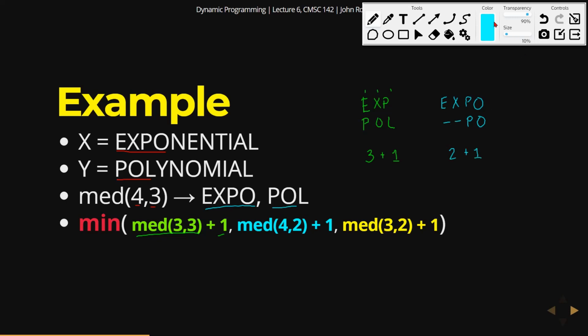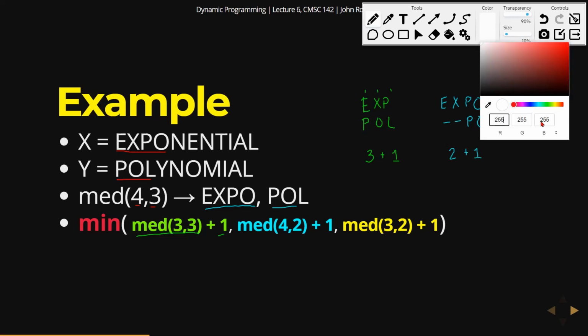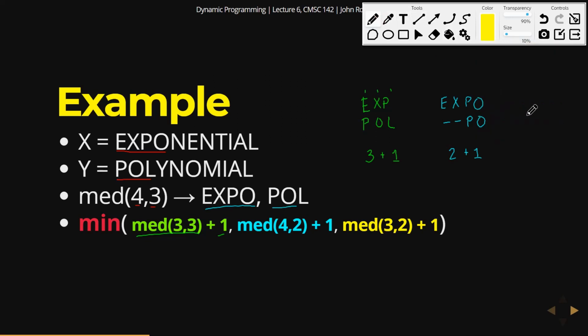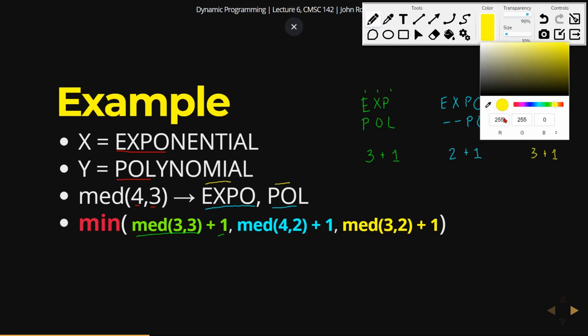And finally for the last sub-problem, MED of 3, 2, so EXP and PO, it would probably look like this, the best possible alignment. So it has a cost of 3 as well, and then the plus 1. So which one is the minimum among the three? We would actually choose this one because this is the minimum, which is just 3.